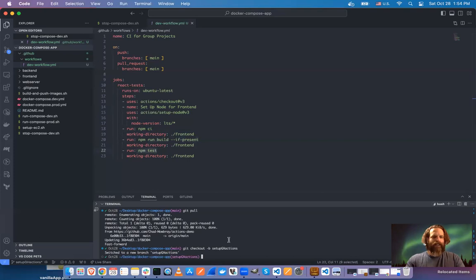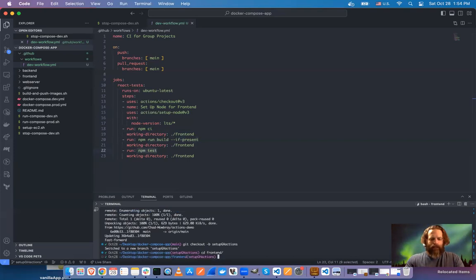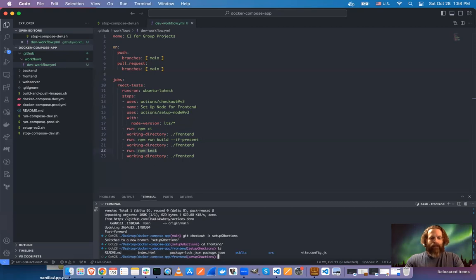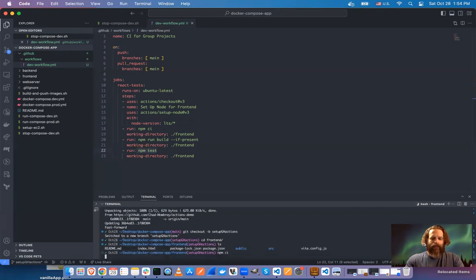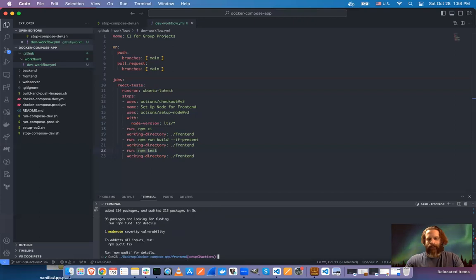So if I cd into frontend now, I can run npm ci, and it should install everything. Okay, so that checks: can I install everything that is required by my dependencies?